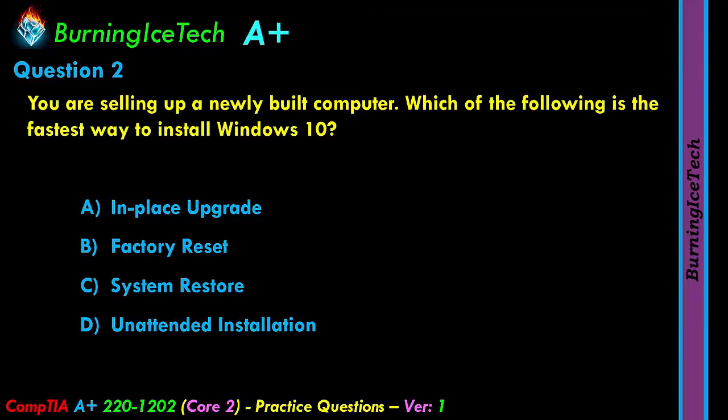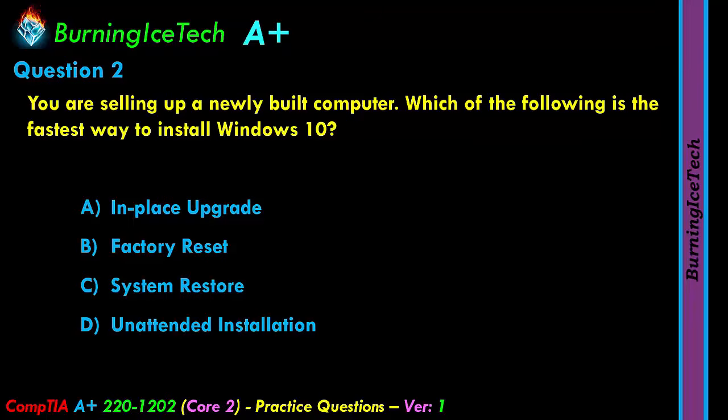Yes, it is possible, folks, but to do an in-place upgrade, it requires you to have an existing operating system on that machine. Now, considering that they're trying to install Windows 10 here, it's safe to assume that the operating system that needs to be on there is probably going to be something older. Something like Windows 8.1, Windows 8, or Windows 7. So you need this machine in question to already have an existing old operating system on there for you to be able to upgrade onto Windows 10.